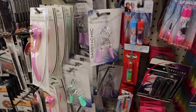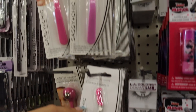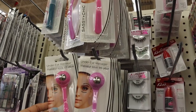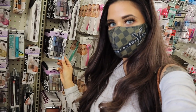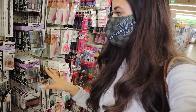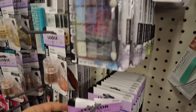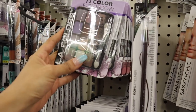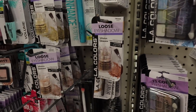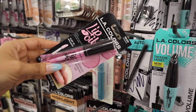They have eyelash curlers in purple, green, and blue. I also recently bought the eyebrow scissors — haven't tried it yet, let me know if you like it. The under-eye massager is actually pretty good for a dollar. They also have 12 eyeshadows from the brand Ally Colors. Here's a closer look — 'Glamorous' is great for a natural look and 'Super Natural' is good for a smoky look. The loose eyeshadows are seriously amazing.